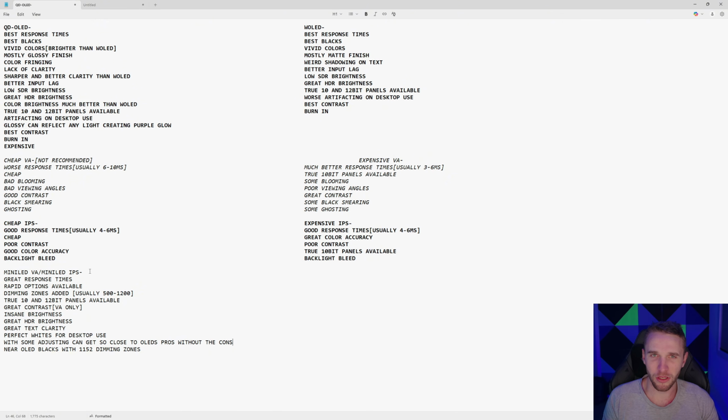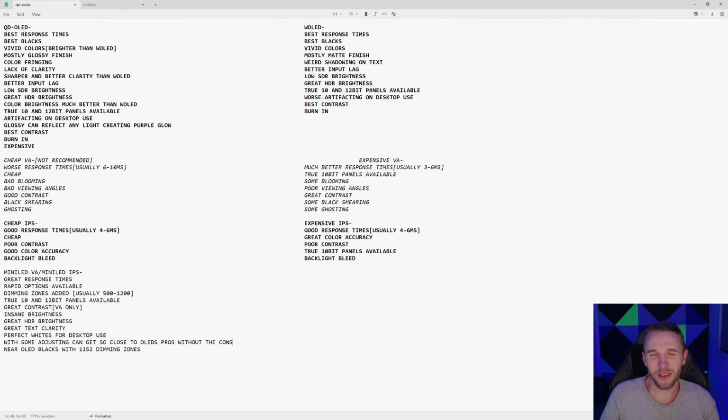But if you're going to get a mini LED, you want the dimming zones. So I'm going to use an example, which is the monitor I'm using right now. You're going to have great response times, still around that 3 to 6 milliseconds, as we can see here on the expensive stuff.